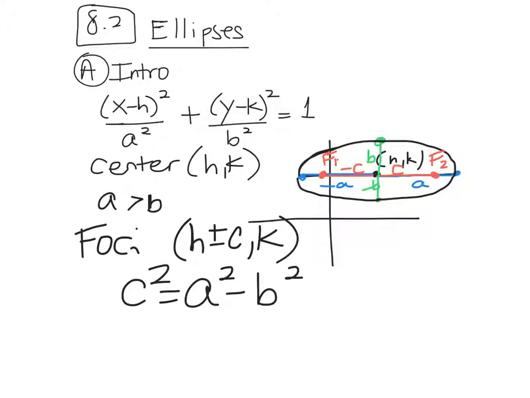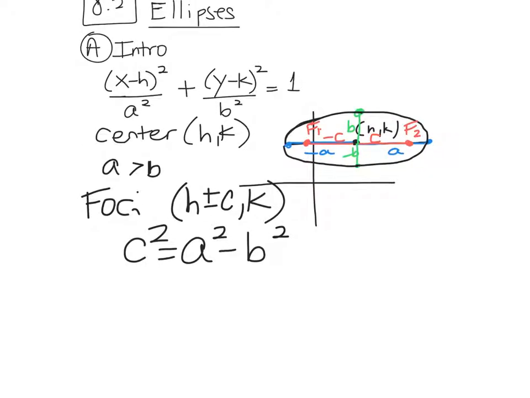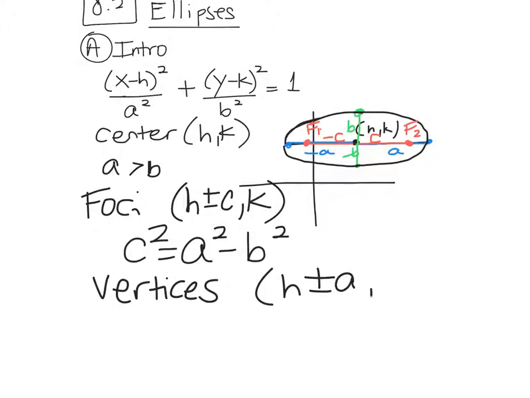Now, you have vertices. In Algebra 2, you had vertices and covertices. In this book, you only have vertices. They don't call the other things covertices for some reason. I don't mind if you call them that. It doesn't bother me. The vertices are also going to come from (h, k). In this case, since a is bigger than b, your vertices would be at (h plus and minus a, k).